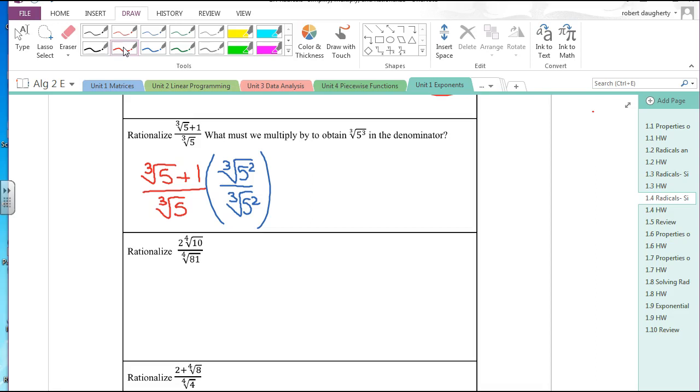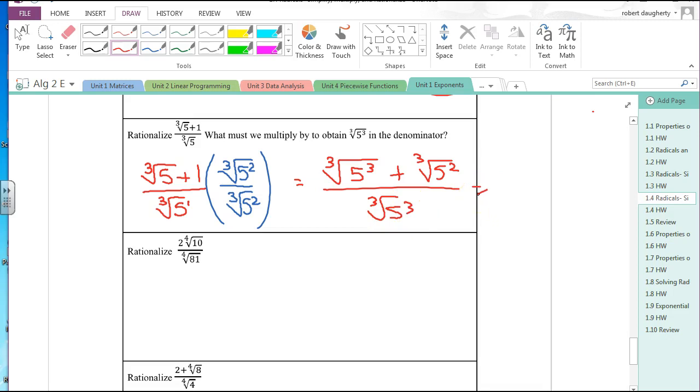If I've only got 1 five, it takes 2 more to get a perfect cube. So what do I have on the top of the fraction? I'm going to have the cube root of, what's 5 times 5 squared? Well, how many 5s? 3. So I've got 5 cubed. Multiply this times 1, and you get the cube root of 5 squared. On the bottom, what's the cube root of 5 to the 1 and 5? How many did I get? 5 cubed. That's what I wanted, okay? Cube root of 5 cubed.